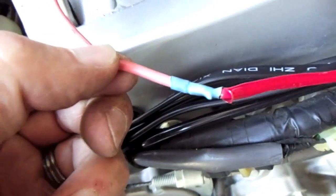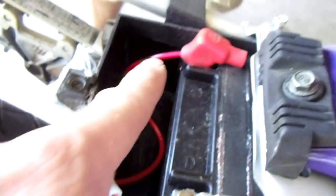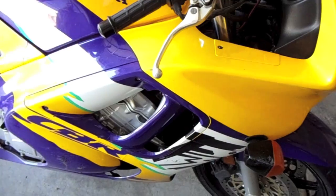You can see where I soldered that on there. I'm going to run it underneath the frame, underneath the plastics. It's all hidden, and into the box. Now it's easier to change that fuse out if you have a problem sometime. This is the plastic. I've already installed it, but I'm just showing you here how hidden everything really is underneath there. I mean, you can't see it at all.